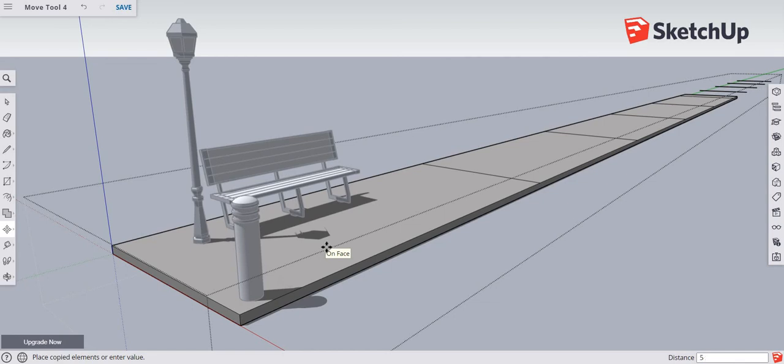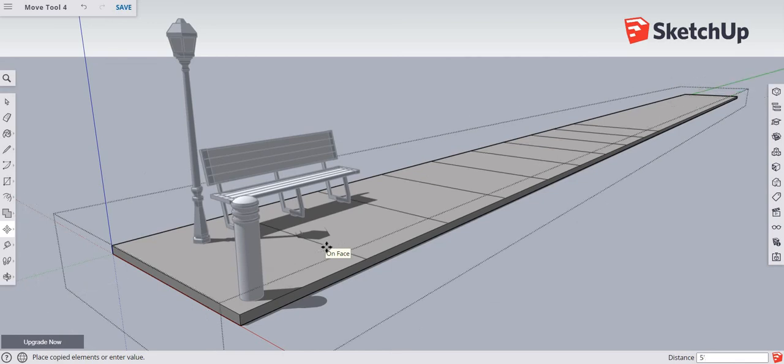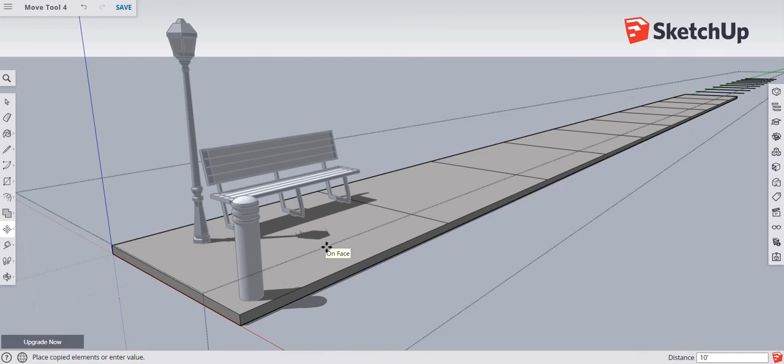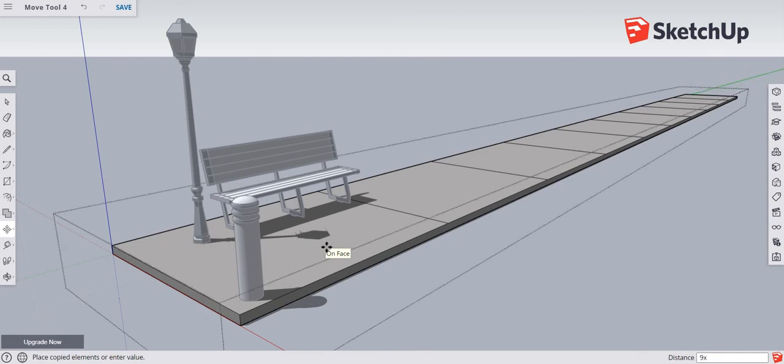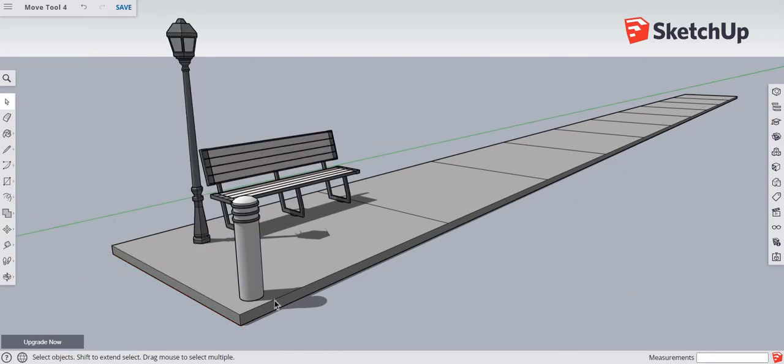So let's go back. 5 foot, enter, 19x. And there we go. Okay, that's kind of a busy looking sidewalk, so I want to go back to 10 feet, enter. But I only want 9 of them, 9x. Okay, that looks nice. I'm going to tap the selection tool and tap outside of the geometry to close that component.